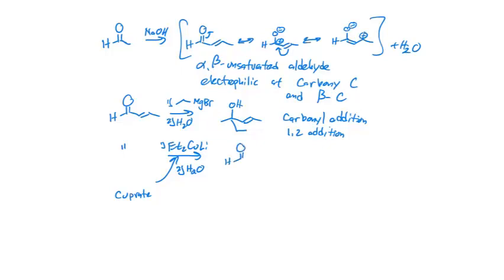Here we're not going to affect the carbonyl. We're going to add our ethyl anion to the beta position. So now we have a way to make new carbon-carbon bonds at the beta position. And of course we made new carbon-carbon bonds at the alpha position up here at the beginning with our aldol condensation. So now we have different techniques that allow us to put new carbon groups at either the alpha or the beta position, depending on if we have an alpha-beta unsaturated carbonyl.